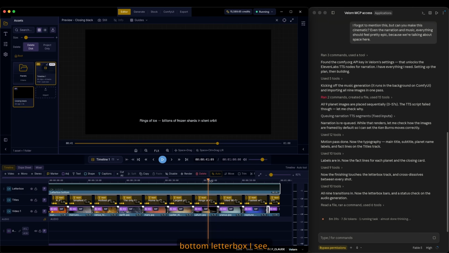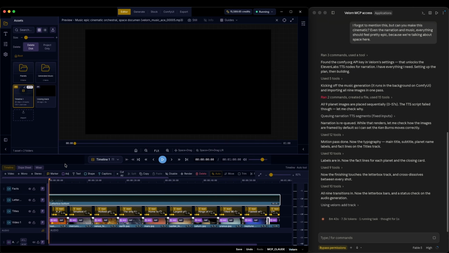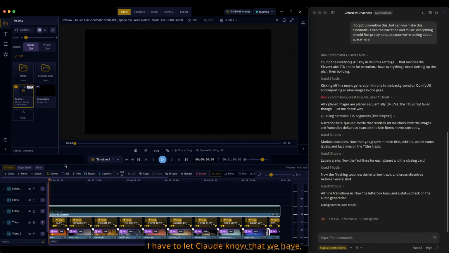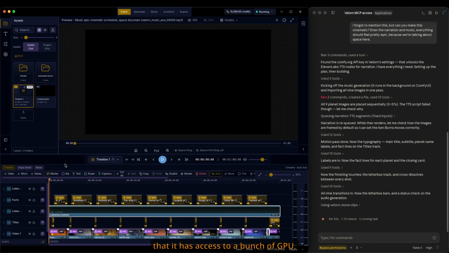Oh, the bottom letterbox, I see. The top letterbox. I have to let Claude know that it has access to a bunch of GPU accelerated effects, GLSL effects, that has letterboxing, that has grain, and a bunch of other things.